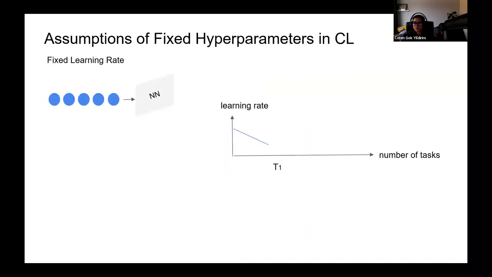Commonly utilized approaches, particularly those involving regularization and memory, often make a crucial but limiting assumption, which is assuming that each task will require the same sort of hyperparameter values. For example, fixed learning rates are commonly used in training models. This assumption implies that the learning rate is predetermined and does not adapt to the evolving data distributions or changing complexity of tasks.